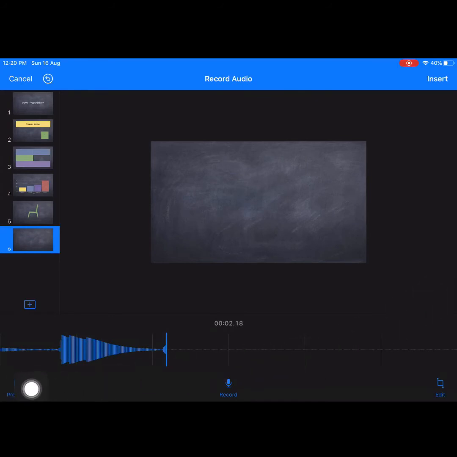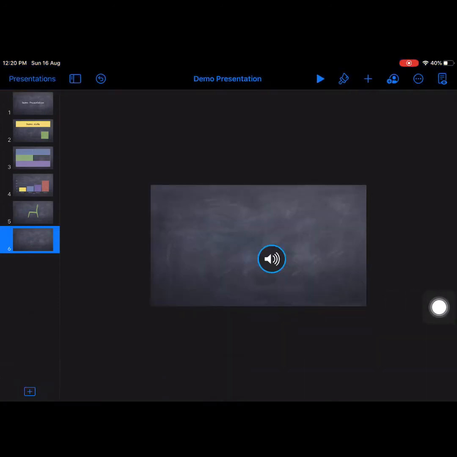Now you can either preview this by pressing the play button in the bottom left. You can edit it to change the length of the clip, or if you're happy with it after previewing, you can insert, or you can continue recording here. So if I do click insert, you've got a little audio clip, and when you click it, hello, it's got the recording that you just made. Again, very useful for some audio instructions for those students who maybe struggle with reading. Could be very useful in lessons.